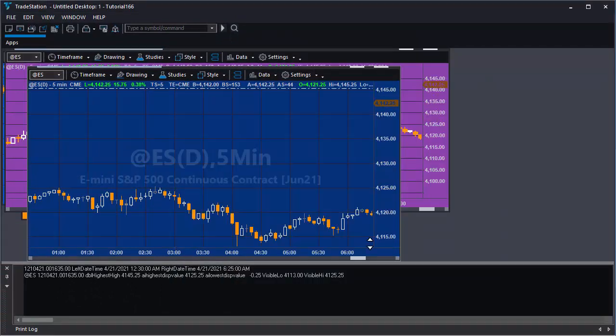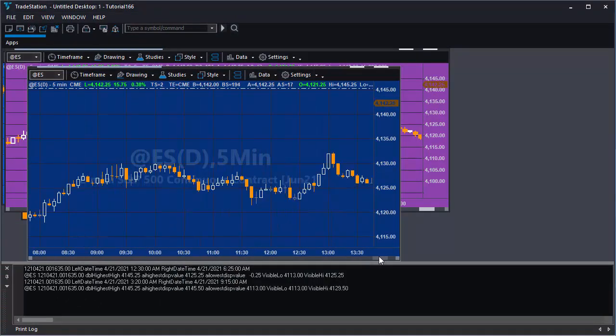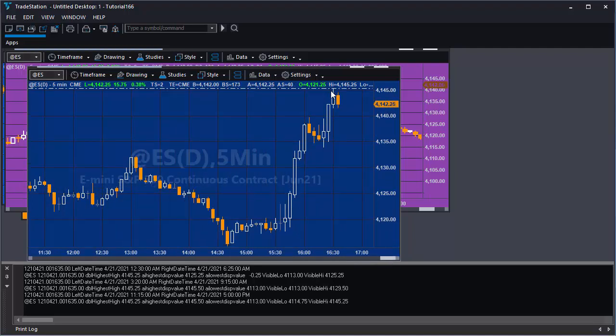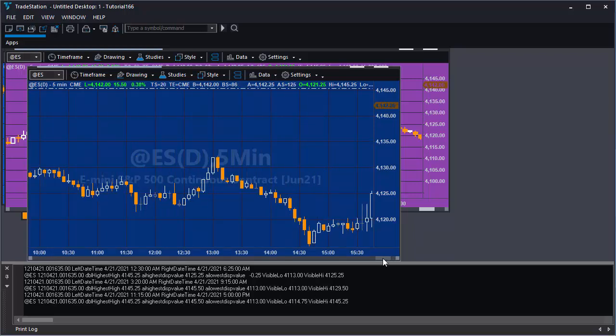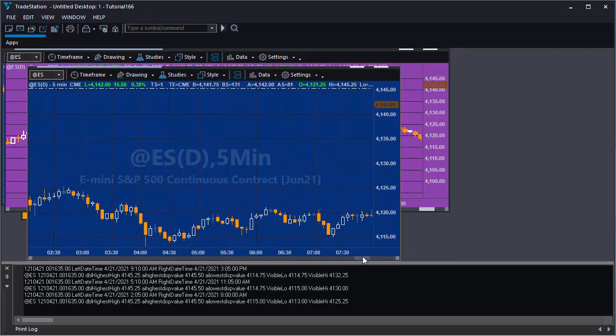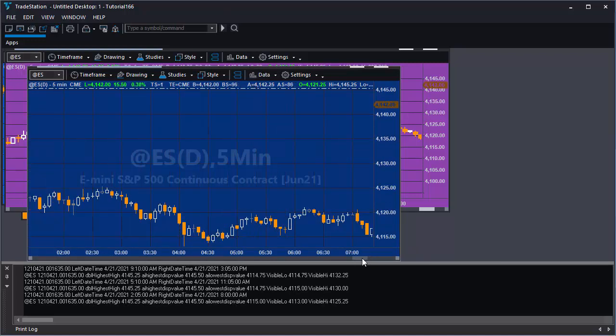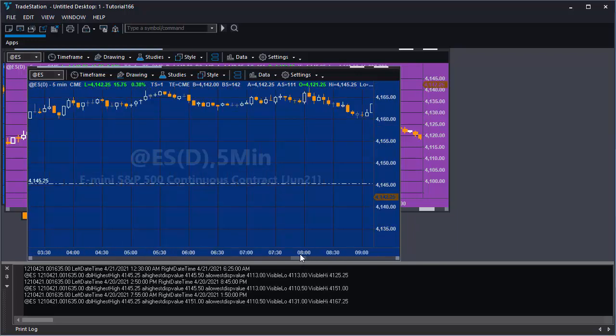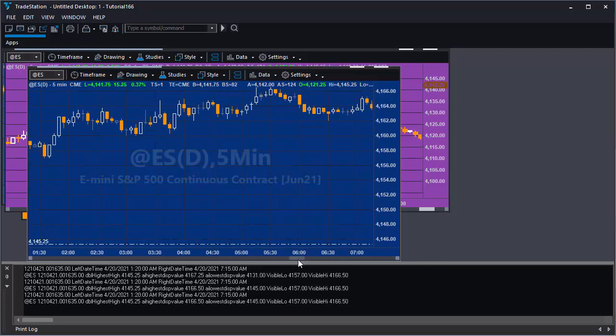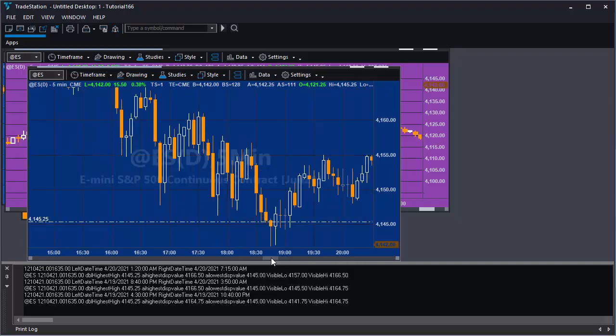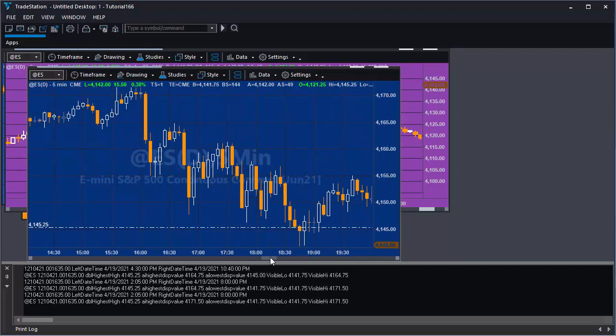Let's look at this program, and you'll see here that as we scroll forward, at the most recent bar, you can see the drawing object, you can see the chart. Now, if we go back a little bit, you'll see that we can still see the drawing object even though the price action is condensed at the bottom. And if we continue going back, you'll see that the line actually goes below the price action. But again, we can see all of the price and the level of the drawing object on the same screen, just for that particular range of bars.